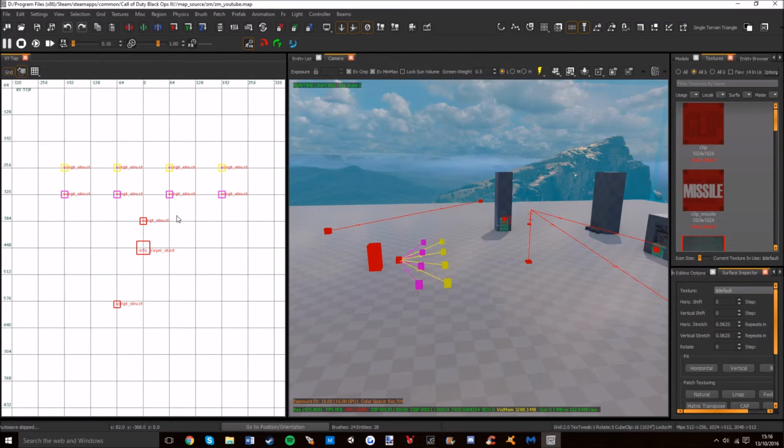It is a little bit confusing at first, but trust me, you'll get the hang of it and it will become second nature. It really is adaptable to what you want, especially now that you can move the windows around. You could not do that back in World at War, but now you can, which is a lot better.